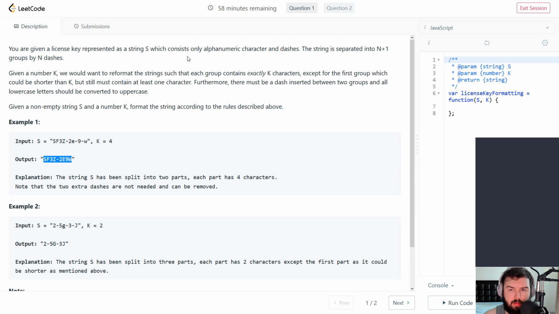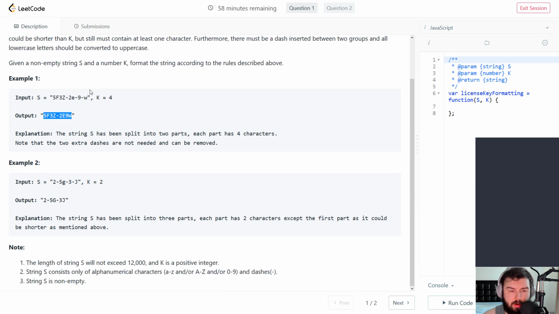Right? Okay. Originally it doesn't sound complicated at all. So generally it's about removing dashes and inserting the proper amount of symbols.